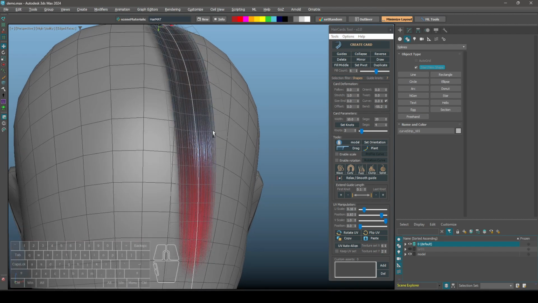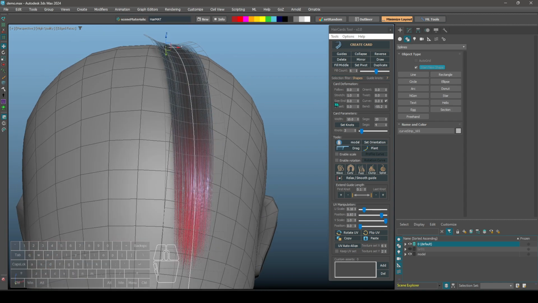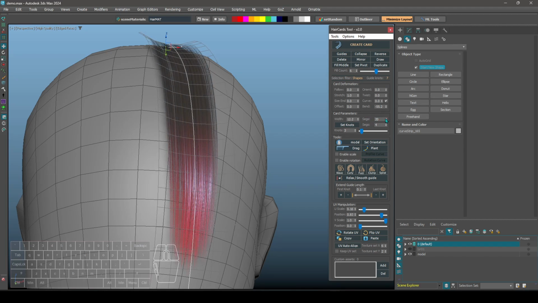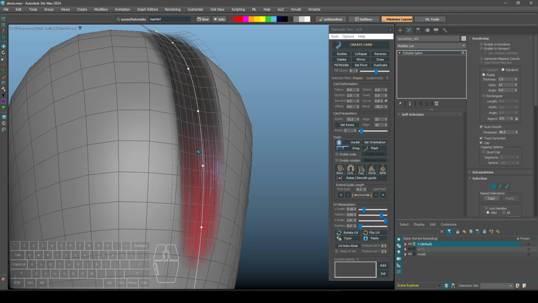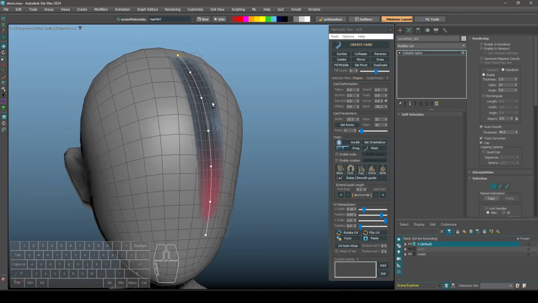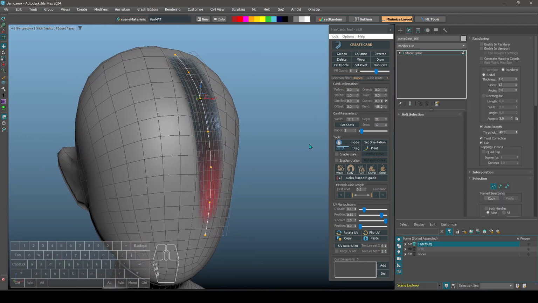Also from the card parameters you can set the width of the card. You can use parametric segments for the width and for the height. Also you can set the knots for this spline, so right now there are 7 here.